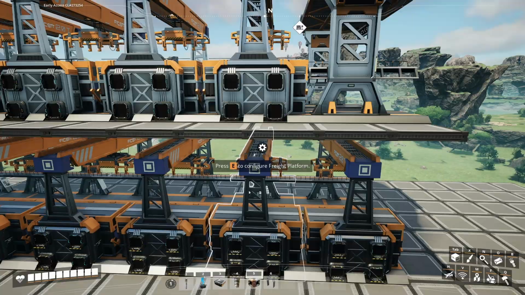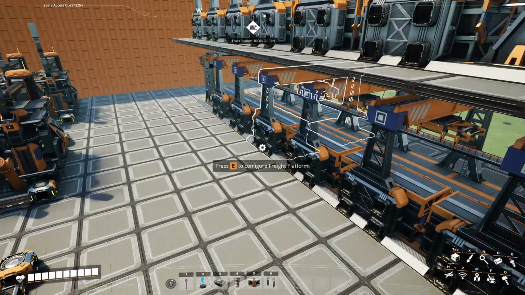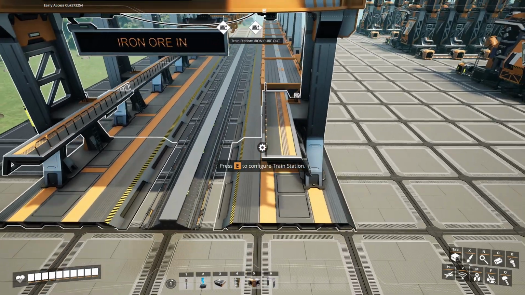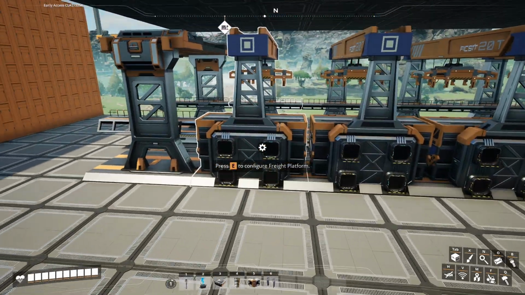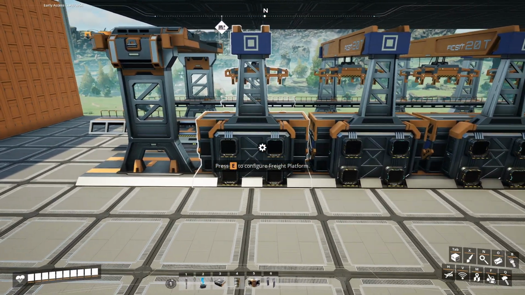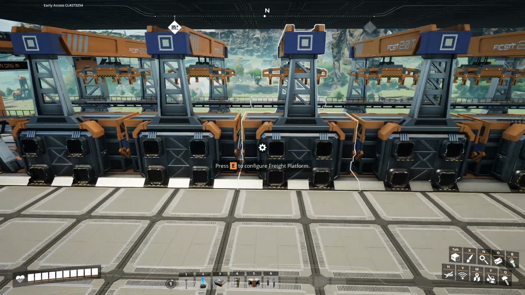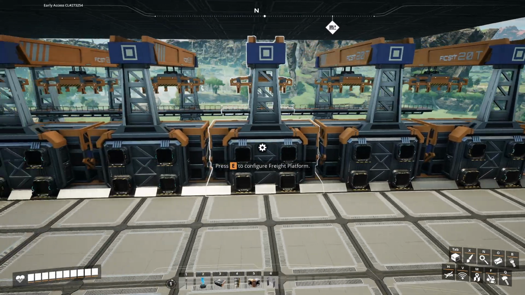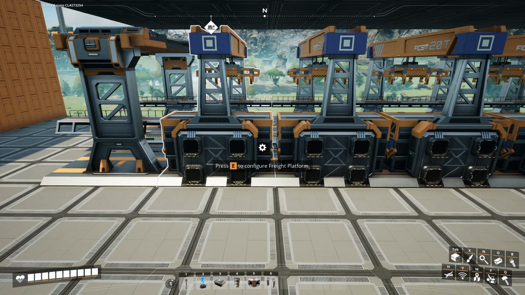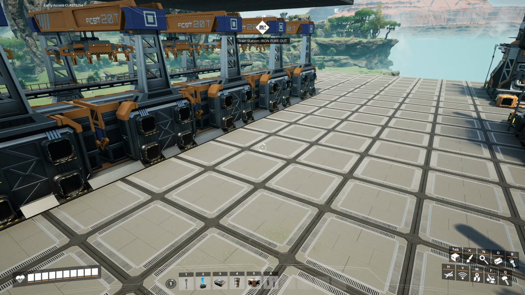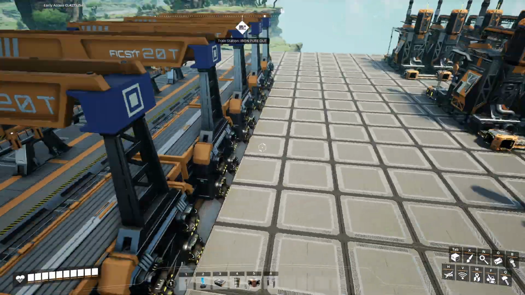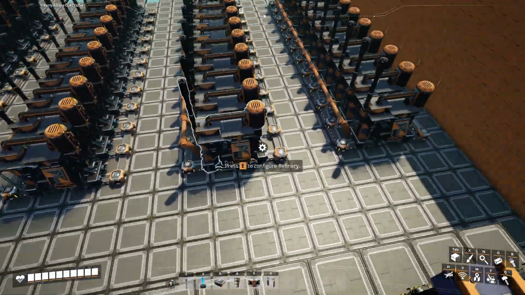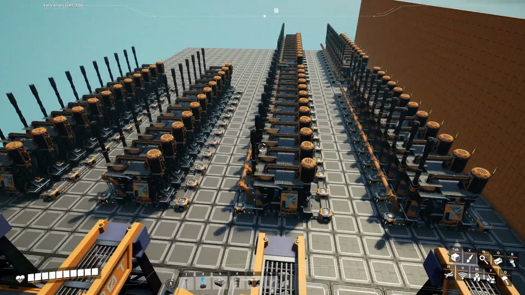And the best way to just feed this into the belt priority system is to use these, right? So I have set up mock train stations here. And this is the mock train station called Iron Ore In, where I would have a bunch of belts, this is from one collection place, this is from a second, third, fourth, fifth, and sixth collection place, meaning that I can take in a ton of iron and put all of that into one massive belt priority system, right? That prioritizes, if you want to go right to left or left to right, doesn't really matter.